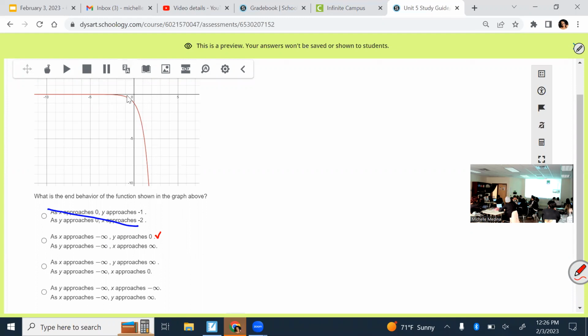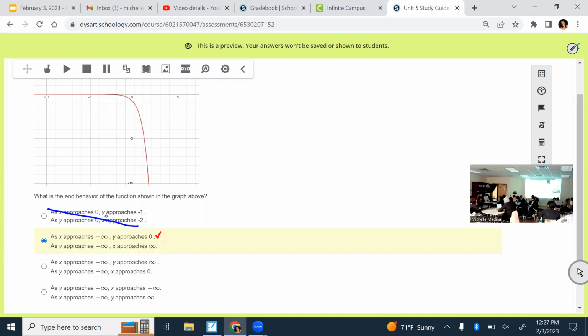As y approaches -infinity, which would be downward, x approaches +infinity. What do you think? Is that true? I think it is, because isn't it getting a little bit wider each time? So eventually it will touch all the x's, right? Like I could have an infinite number of them, which is what x usually is. And it's definitely going toward -infinity on the y. So I would pick the second one.